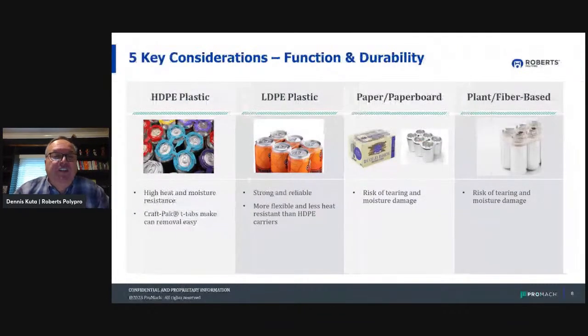How about function and durability? For the HDPE plastic, it has high heat and moisture resistance. We do make it easy to remove so you can use that handle again. You don't have to rip that can out of the holder. When you do that, it shakes up the beverage, especially with beer. So we try to avoid that with our design.